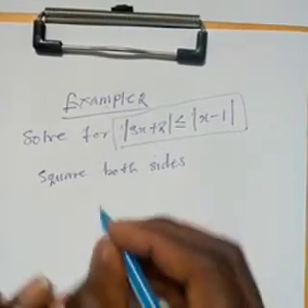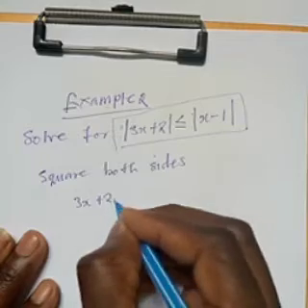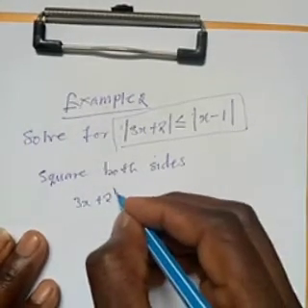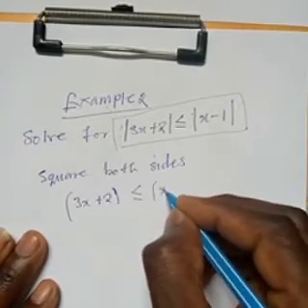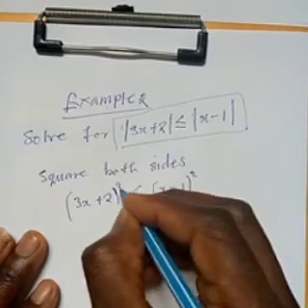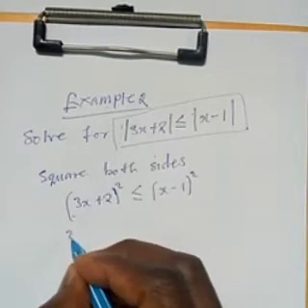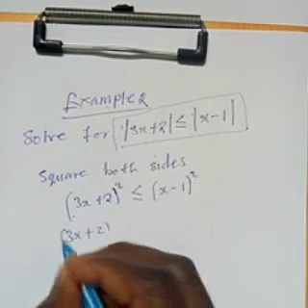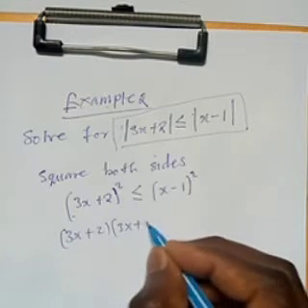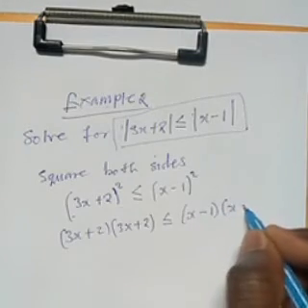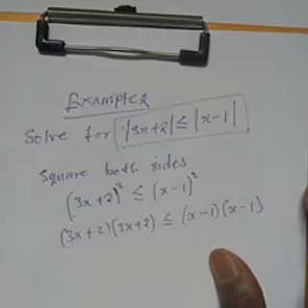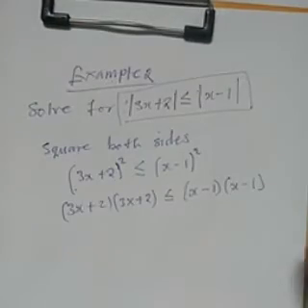How do you square? You have something like this. Here, the way you're going to write it now has to be something like this: less than or equal to x minus 1. You square. If you square here, what answer are you going to get? Squaring on both sides means you have to come up with something like this: less than or equal to x minus 1, all squared. Simple. I think today you are able to get the kind of simple concept that we are trying to.